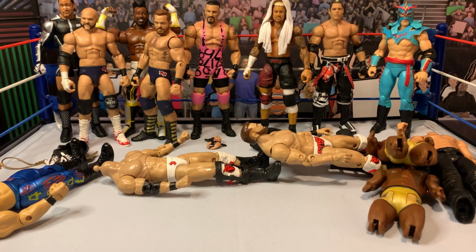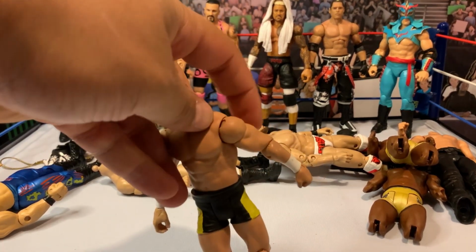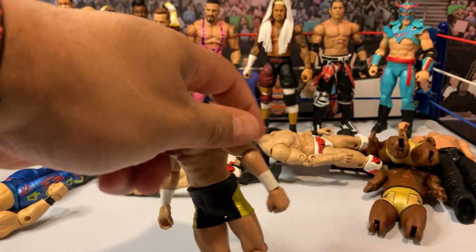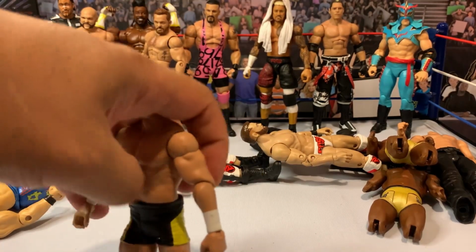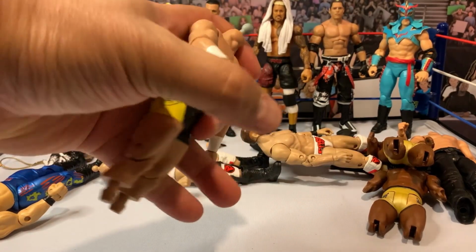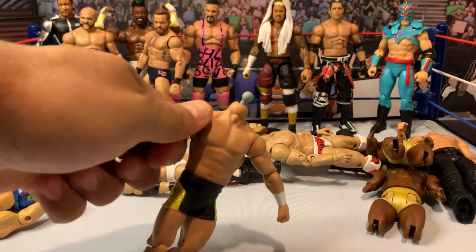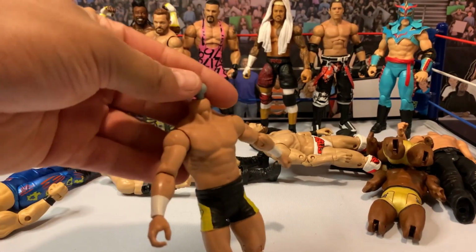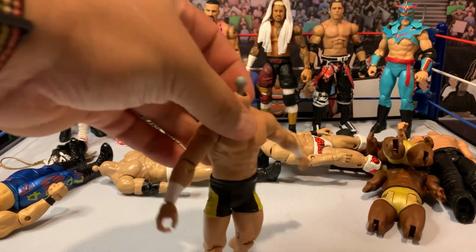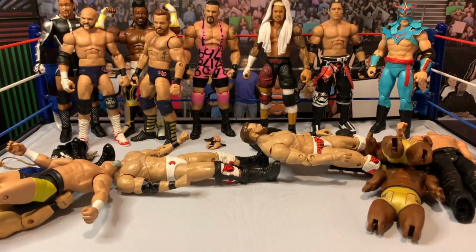I'm trying to get through all the basic stuff. Here we go. Ooh, this one excites me. We've got a Hideo Itami body, and we've got these pinless arms that they briefly tried out. They had these on basics where they were pinless, but not double jointed. I liked the look of these, and the articulation was fine. I was kind of disappointed that a lot of people complained about them. They didn't like them, and the elbow is kind of weird, but again, we've got some arms that we can take from here and neck pegs.